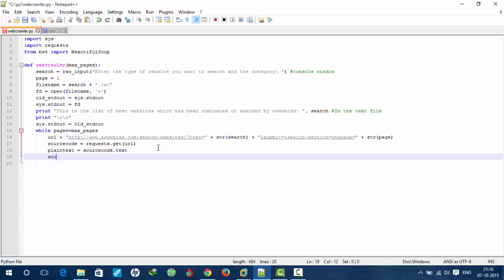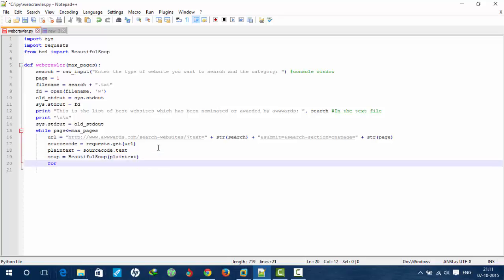Fine. Then as I told you, now I'll be using the Beautiful Soup module, and then text, plain text to extract.